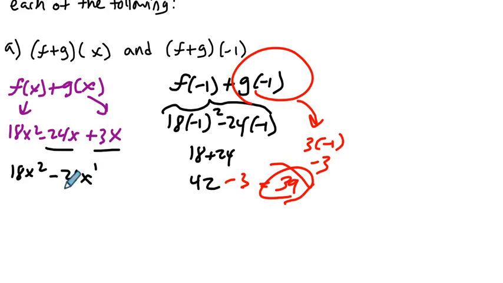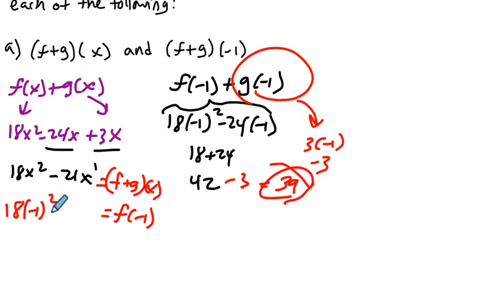Okay, doesn't this right here represent f plus g of x, right? It does. So that means, check this out. If I want to find f of -1, I've already added them together. So I could actually use this right here, and I can find the answer. And let's just see what happens there. So watch this. I'm going to plug in -1 now. 18 times -1 squared minus 21 times -1.